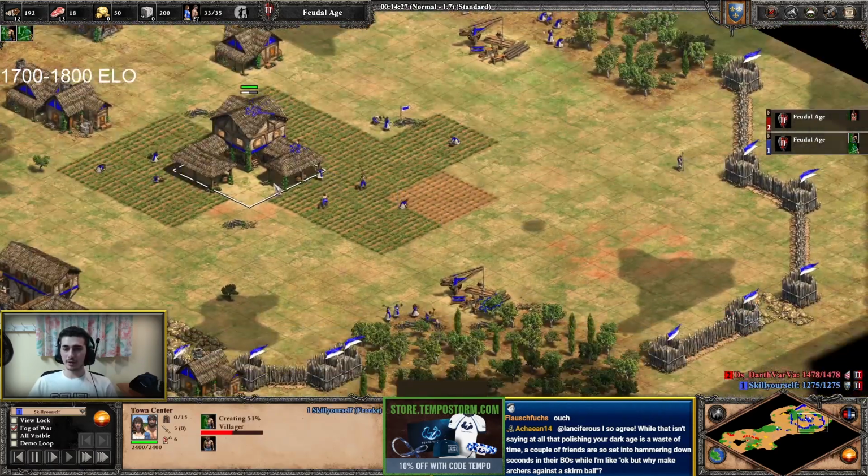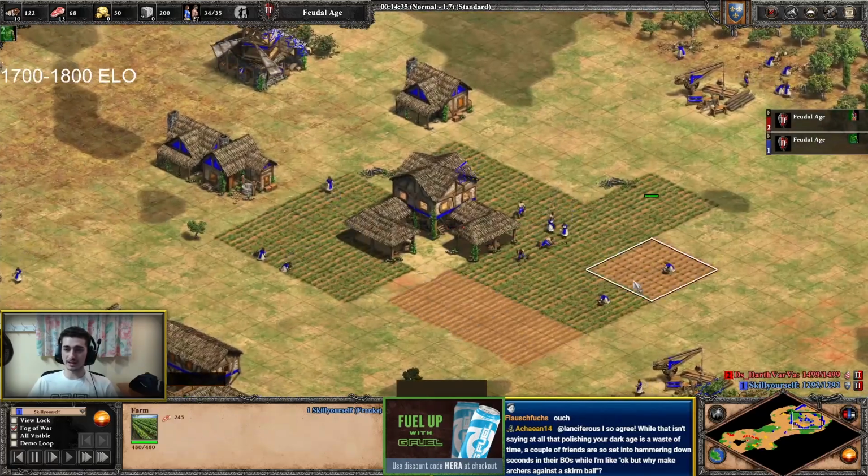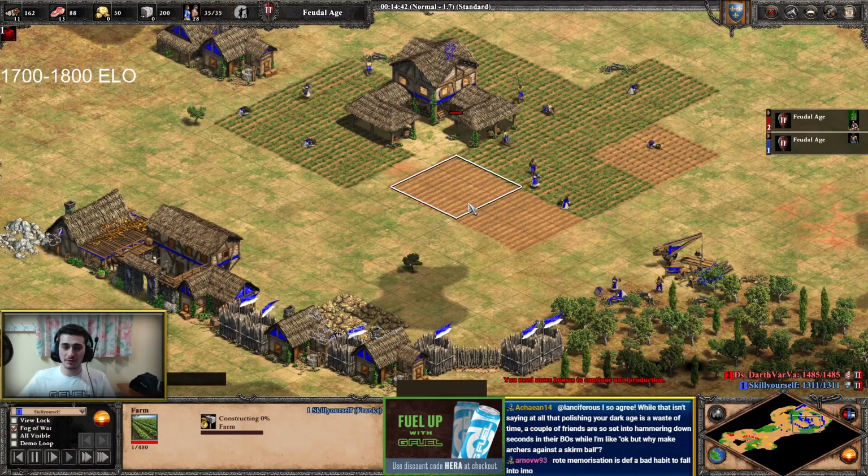So now what do I want to see? We're closing in on 14 minutes and he still hasn't gotten to gold. He's also kind of late with the farms. So again, the build order, even up to 1800, is not perfected in Feudal Age.